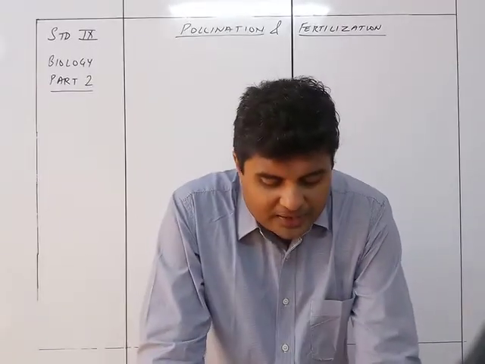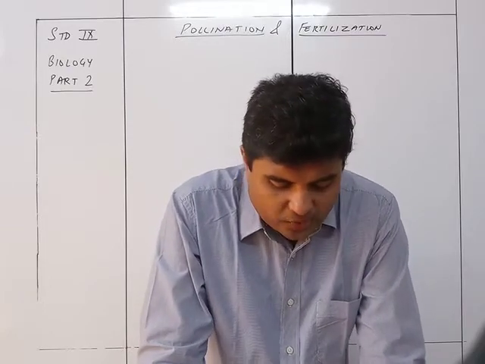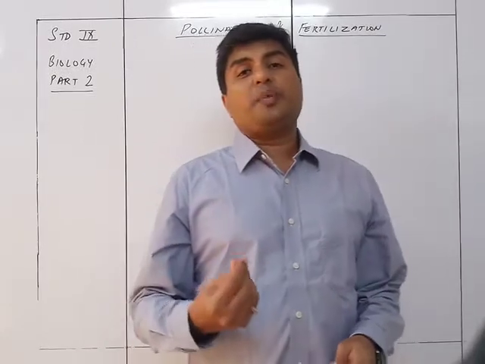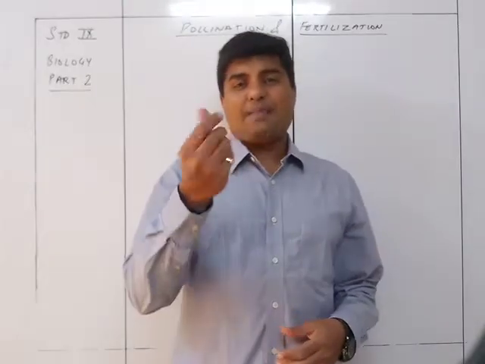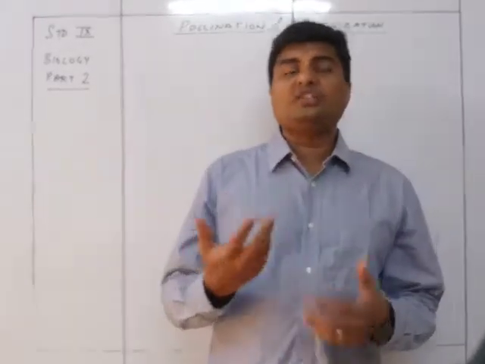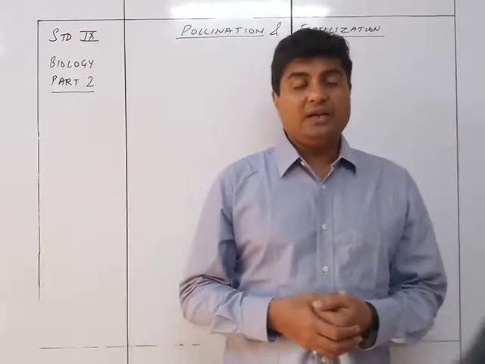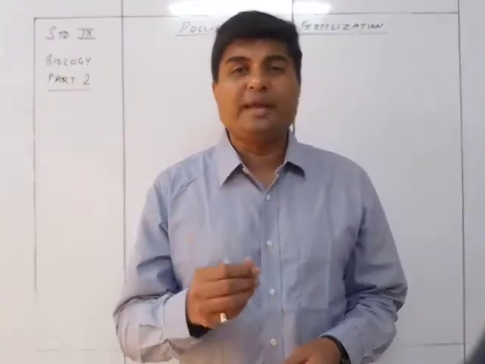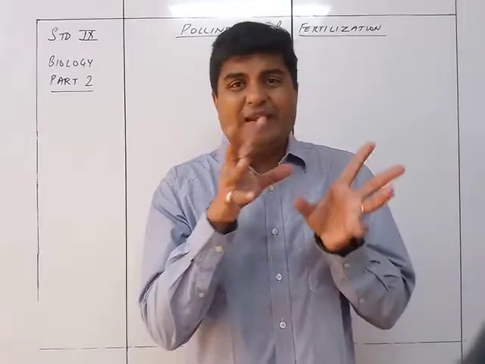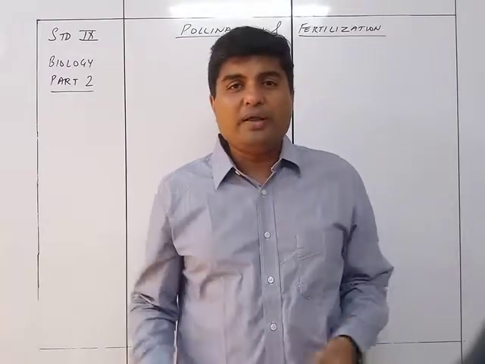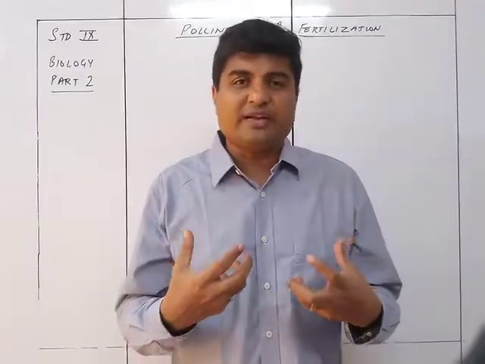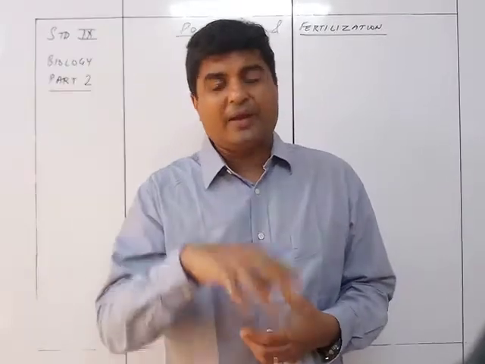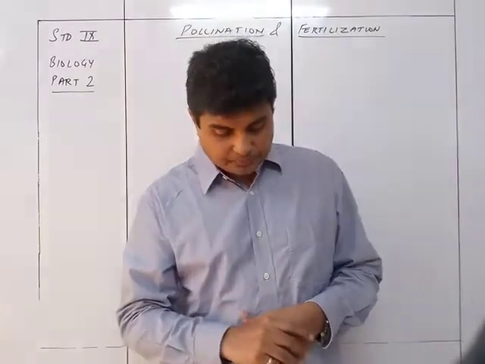Fifth, the pollen grains are sticky or spiny to enable them to be carried by the insect easily. See, if these pollen grains were very dry and powdery, what would happen? They would not stick to the body of the insect. So that's why the pollen grains in the case of an insect pollinated flower need to be sticky or spiny so that they stick to the body of the insect. So when they stick to the body of the insect, it can carry the pollen grain from one plant to another plant, or one flower to another flower.